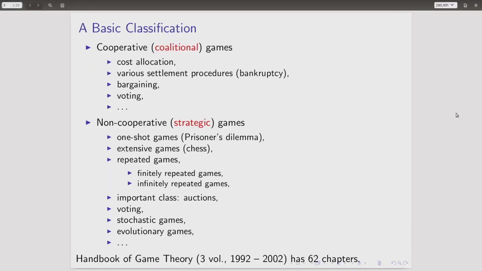Now, non-cooperative games, the most strategic ones, the most famous one is the Prisoner's Dilemma, which also appears occasionally on the first page of a newspaper. I live in the Netherlands, and I remember that there is a weekly magazine called Elsevier, and they somehow came up a couple of years ago with an idea that they will rank hospitals. And they rank hospitals by asking each hospital to rank the other hospitals.